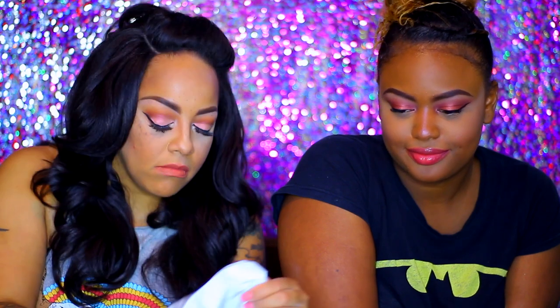So the makeup. Oh my god, this is gonna be really fun because me and Tati, as you can tell, are both different skin complexions. I'm light skin, you brown skin. So we're about to show you guys what this looks like on both skin tones. Like I said, some of it is the fake Kylie Jenner. There are four of these here, and then we got a bunch of other lipsticks and highlights.